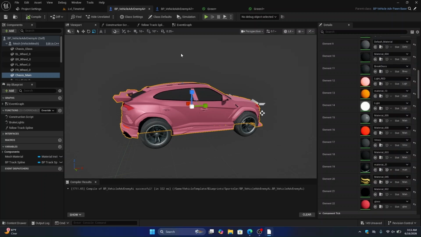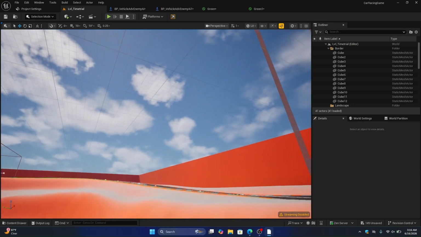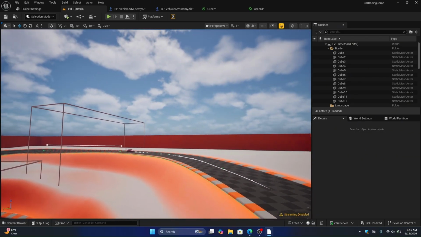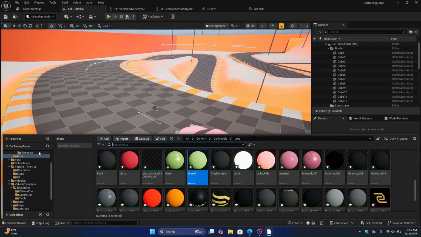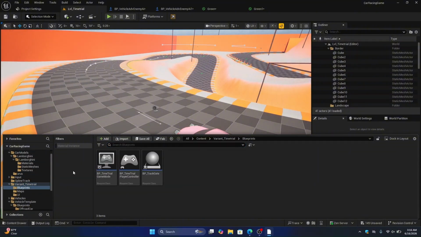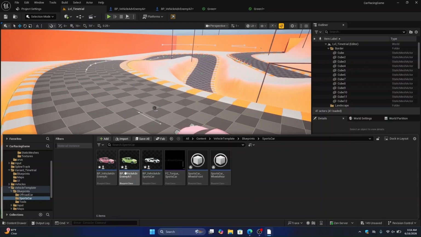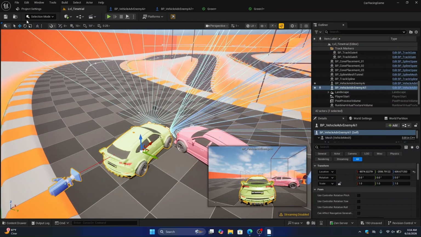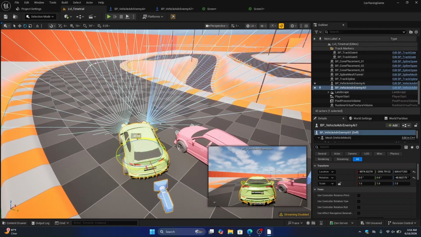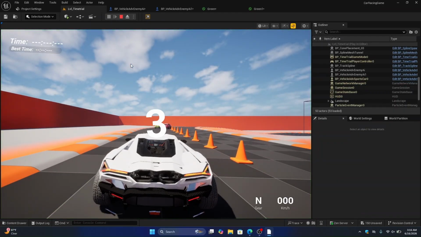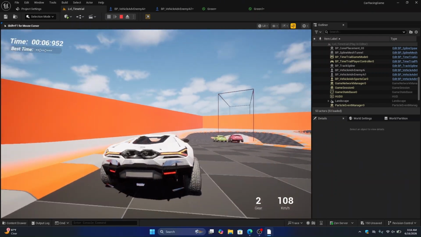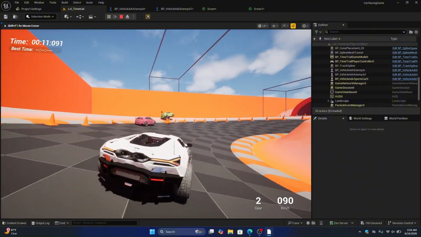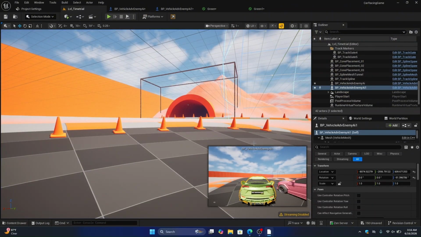So now it's done. Now let's test this thing and see if it's working or not. But first, let's drop it into a level, and then let me go to the start point. And here what I'll do is I'll create our other enemy AI draw. Yeah, this one, and I'll rotate it to something like this. Now I'll play my game and see if it's working or not. And yeah, we can see it's working perfectly fine. We have both AI cars with different colors playing, and yeah, it's working perfectly fine.